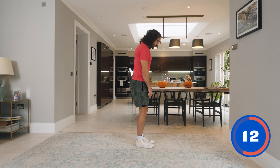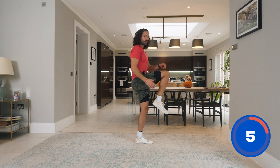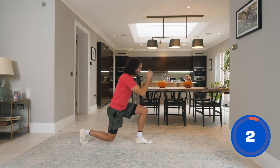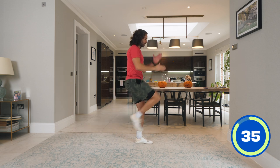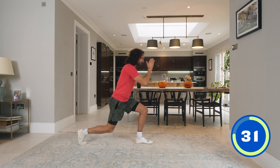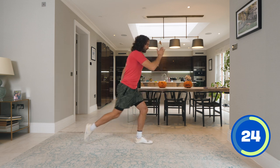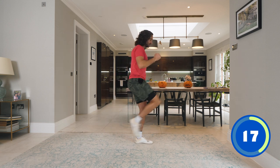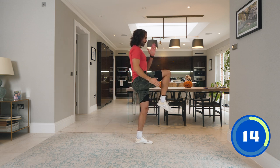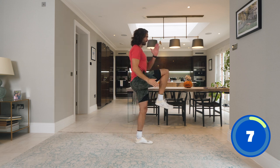That's five moves complete — only five minutes to go. We're going to do a reverse lunge. Right leg is going to step back, and then we're going to try and bring our knee up — a reverse lunge into a knee drive. If you can't do the knee drive, just bring your foot back to centre. We're trying to really balance on our standing leg, bring the knee up nice and high. Step back, drive up, hold that knee a second, and repeat. See if you can feel that outside of your thigh and your glute.